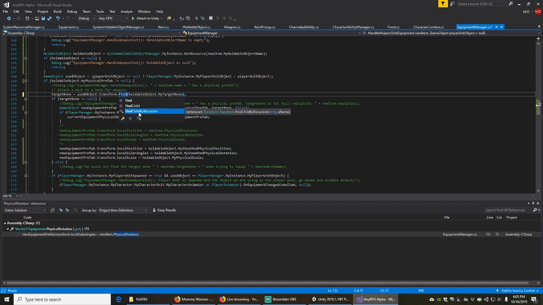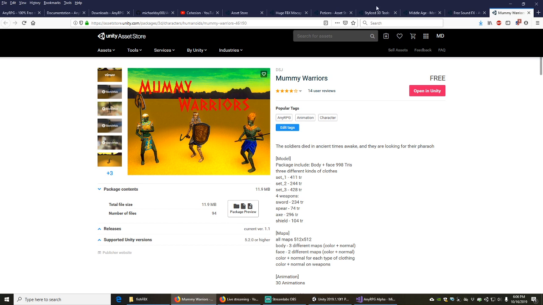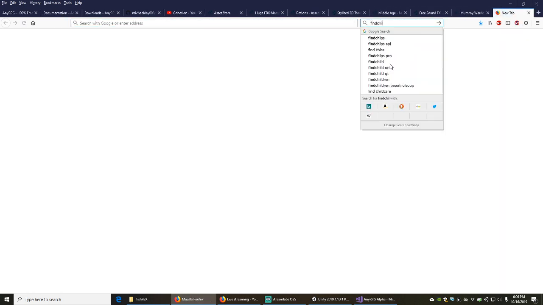Find child by recursive. Maybe that's what we want. Extension. I think I actually need to go into the Unity manual for that and figure out if that's actually what we want.